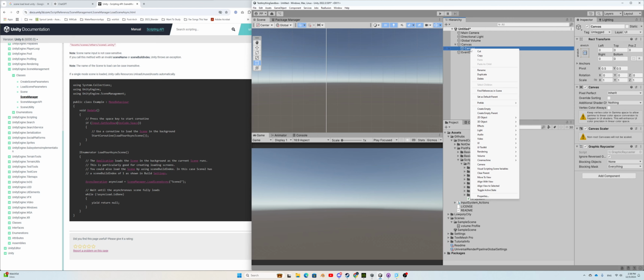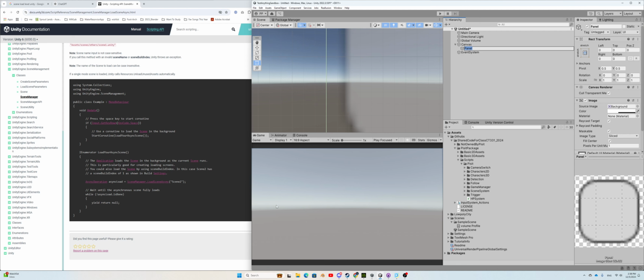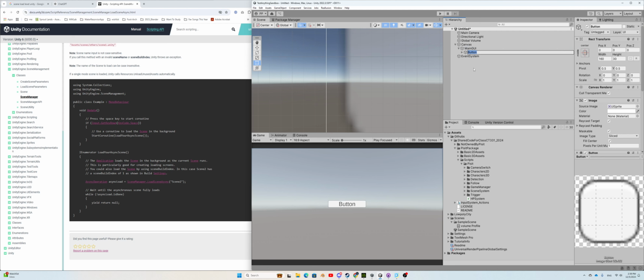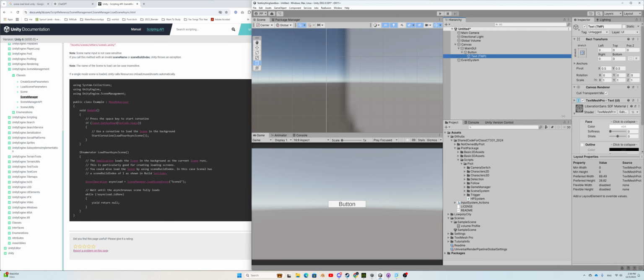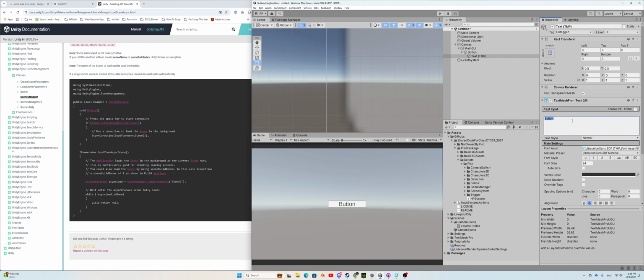No, not another canvas, sorry. You can have another canvas, yes, but we don't need it. I'm going to create a UI, maybe a panel, and the panel just covers the whole area of the scene. So I will call it main GUI. Then we will right click, create the UI, yes, and the button with the TextMeshPro. With the button here, we will just change the text property to have the words start game.